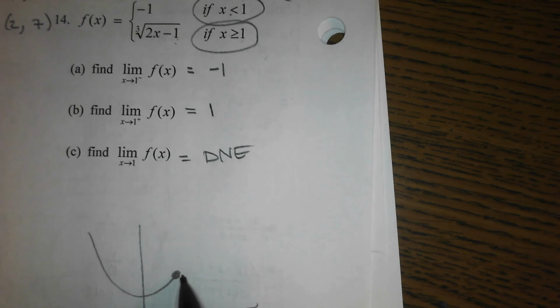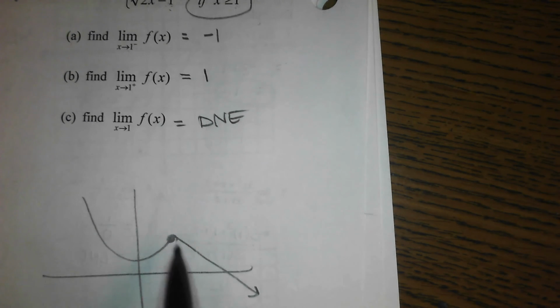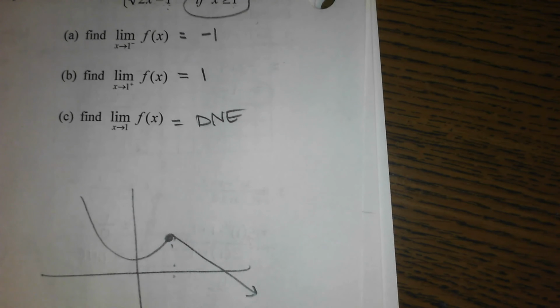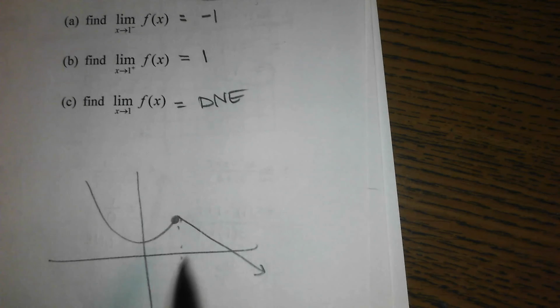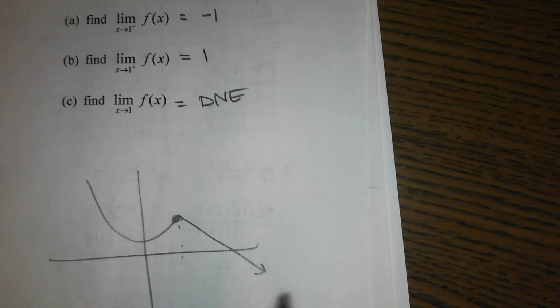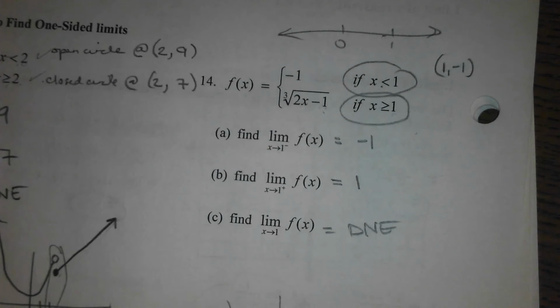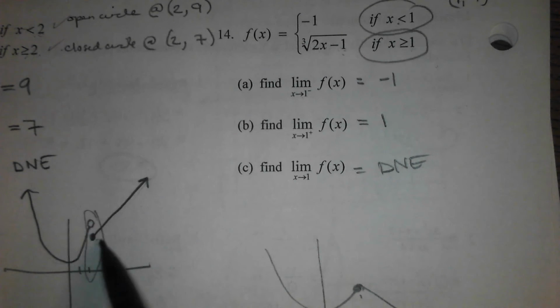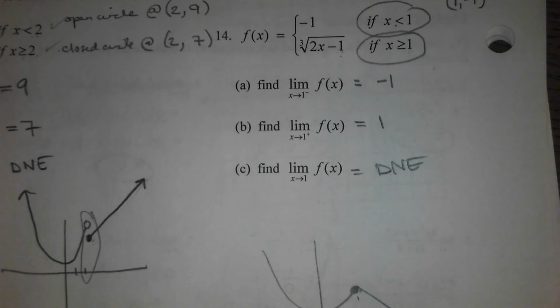Sometimes you might have a parabola end where the next piece, a linear, begins. If that's the case, and one ends at 2, 4, and the other one starts at 2, 4, then you're okay. The limit would just be 4. They will write them purposely so that that happens. But in both of these cases, there was a jump that happened from one function to the other. Okie doke.